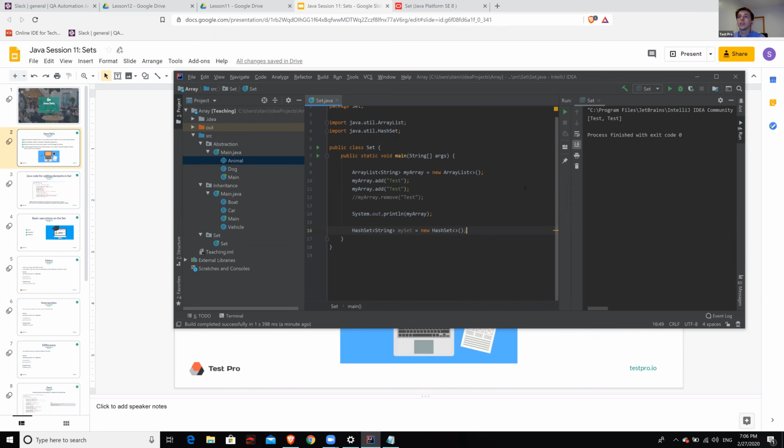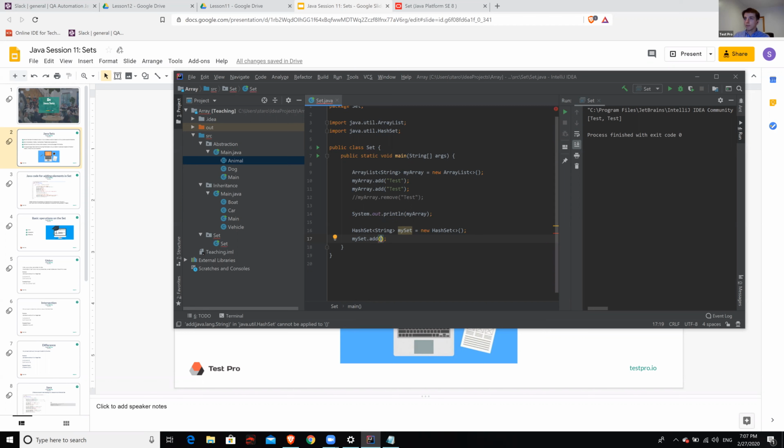As you can see, it's very similar to how you initialized the array list: the data type, the name, and then just the new keyword. And the beauty of this is that you can use the same methods that you used on the array list with the set. So let's add a string to the set.